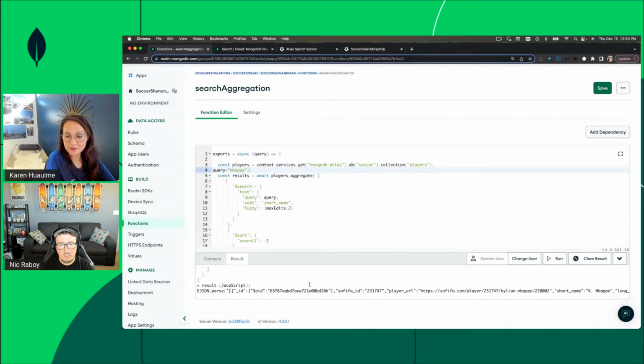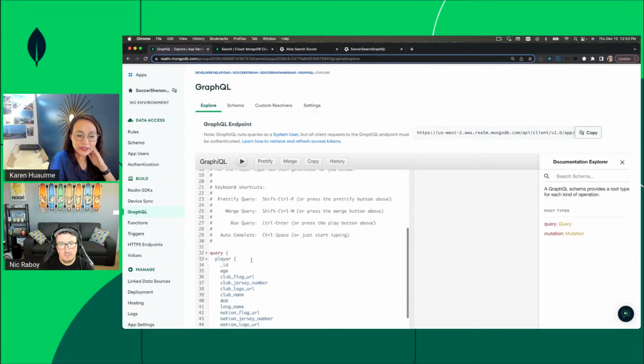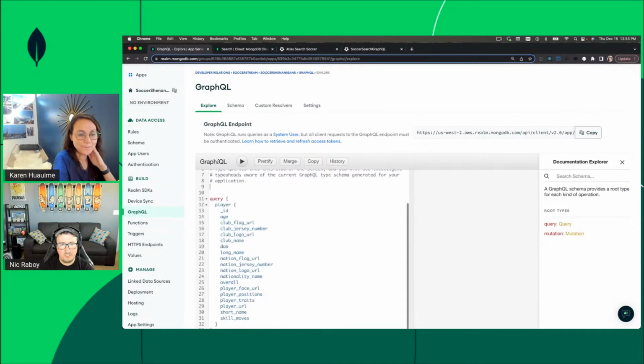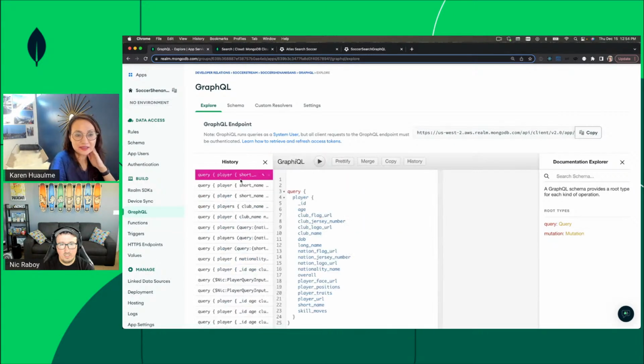Yeah, so this looks good. Query equals Mbappe. Then I'm wondering, is it supposed to be input.query? It probably is working with an object somewhere rather than a string. Okay, well, hold on. Let's go back to GraphQL. I always struggle with putting in the parameters, putting in the variables. Use your history so you don't have to worry about that again. Oh, right. History. Thanks.